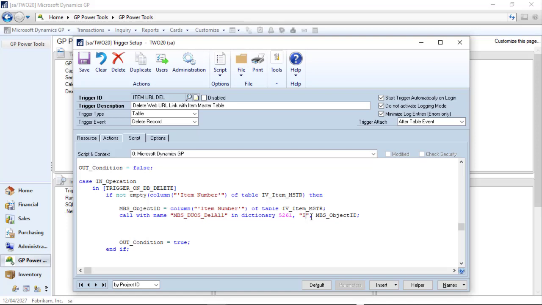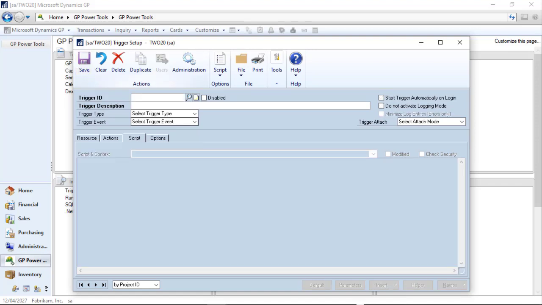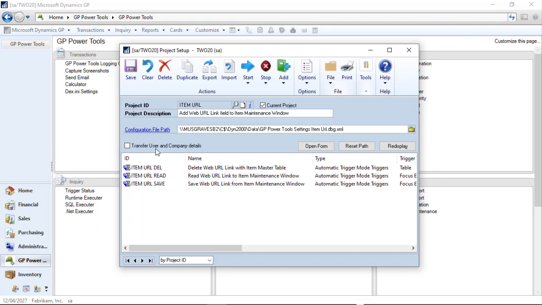And delete item. And then we can click save. So let's close our window. We'll come back and let's see if we can make this work.